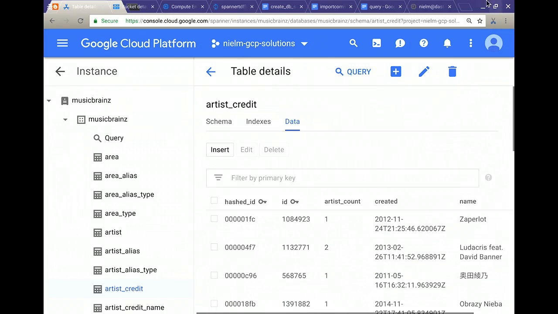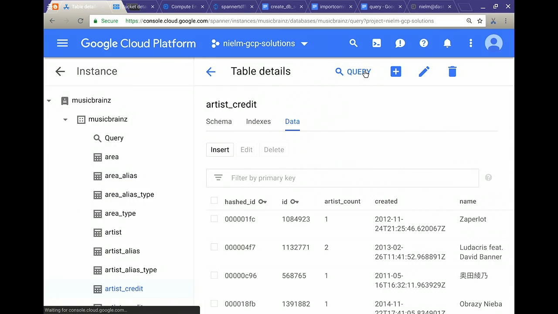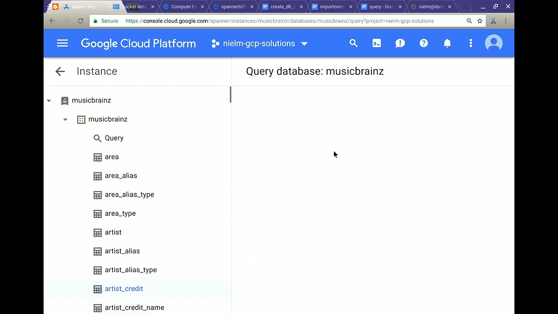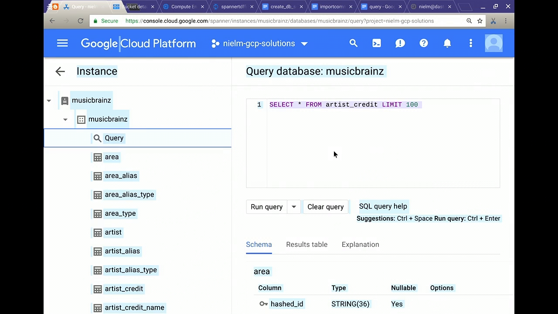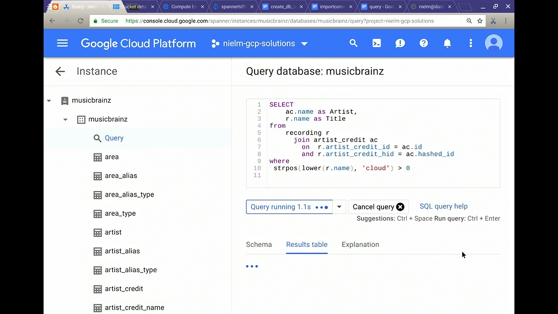And if I just want to run a query on that data, we'll run a simple query selecting all the recordings that have the word cloud in their name, joining them with the artist, and see what we get out. There we go, let's run this query. When I tested it yesterday, it took about 5 seconds. Because it's a demo, it's probably going to take 10 times as long, and I can be sitting here talking to myself for 5 minutes.